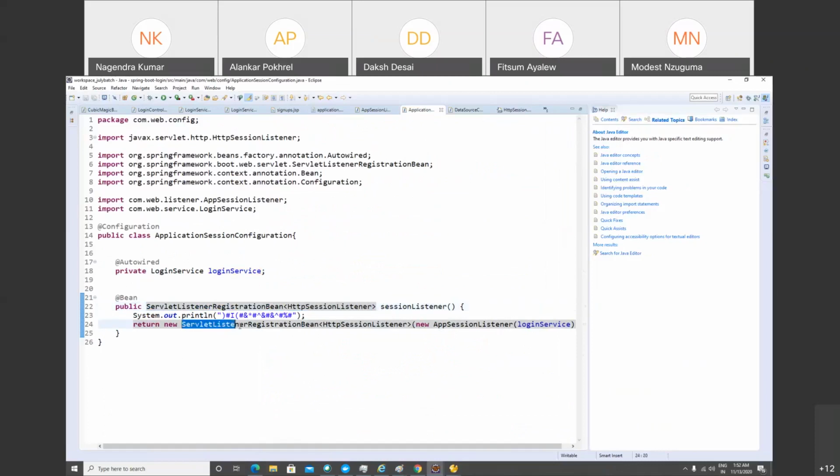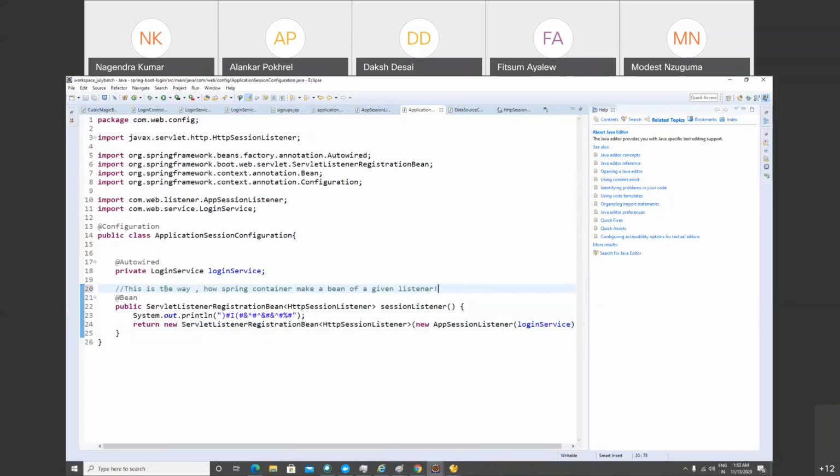I'm creating a ServletListenerRegistrationBean, and in this I am passing an instance of my app session listener, which is a type of HttpSessionListener. This is the way how the Spring container makes a bean of a given listener.